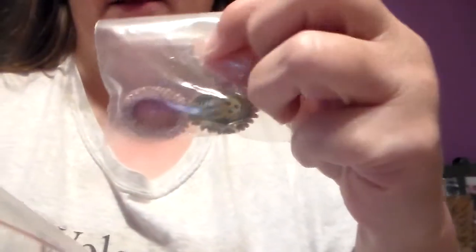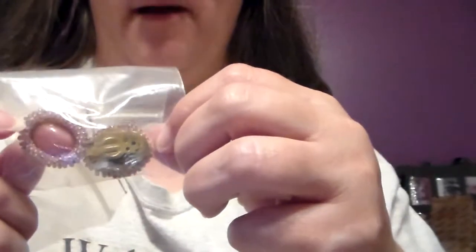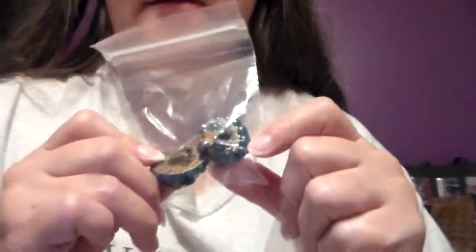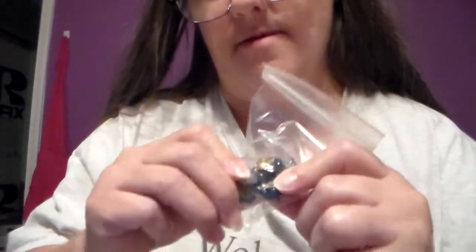So I got that, and then, well, drop it, Sherry. And then they did have some jewelry there. I got some old-timey, the clip-on style earrings. See that? And then that's what it looks like. That, of course, I don't wear jewelry. But I'm going to use it in my crafting stuff. So I hope y'all can see that good. So I got those. And then I found, oh, let me show you this first.